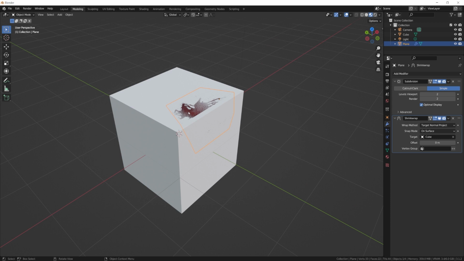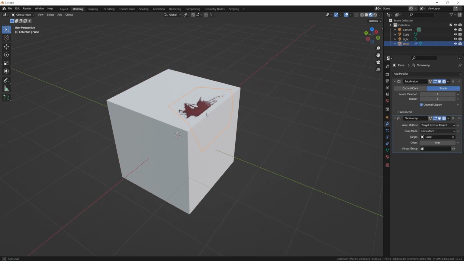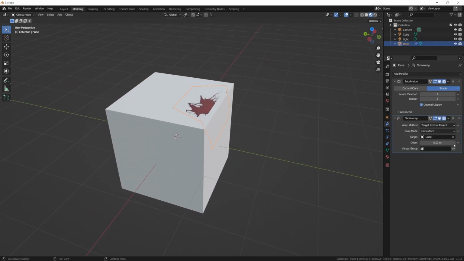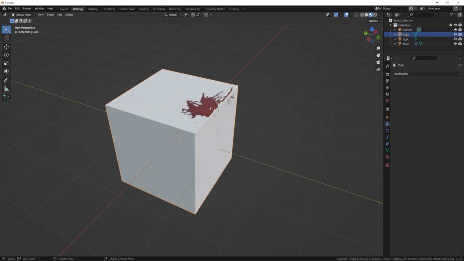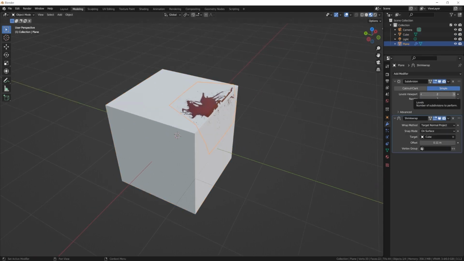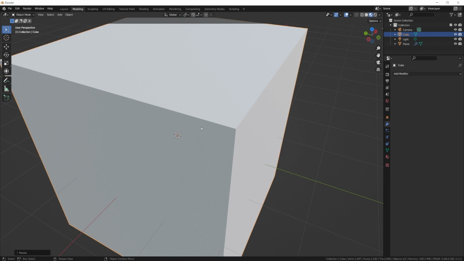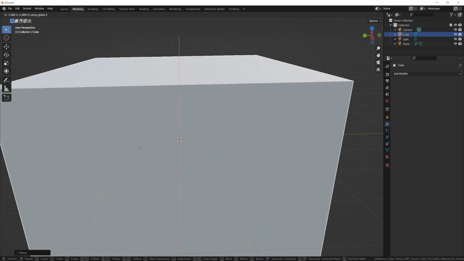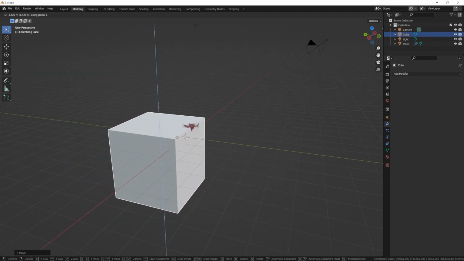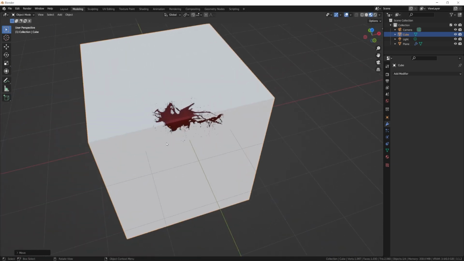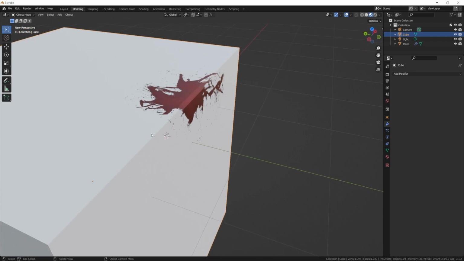And afterwards, we're going to make use of the shrink wrap to get the object projected onto our asset. We're going to use the wrap method as tangent normal project, since I find that gives us better results when applying decals. And then all that we're left to do is make sure that the target is set as the object that we want to project the decal data on. And in order to avoid clipping, we've got to make sure that the offset is set to a bit of a higher value that's not completely zero. Otherwise, it's just going to project directly onto an object, and we want it to be slightly above that.